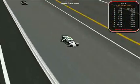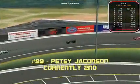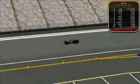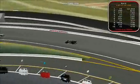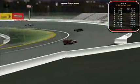Talk a little bit more about our 2nd place runner, Petey Jacobson, started 8th. He's driving for Pashonda Autosport, yes, as in VJ Pashonda. He's from Smithville, Alabama, and he's known for his distinct political views. He's also 38 years old. Let's talk a little bit more about Dave Raymer. He is from Lake Bennett, South Dakota, and he drives in the ASCC. Learn a little bit more about him as the season goes on.